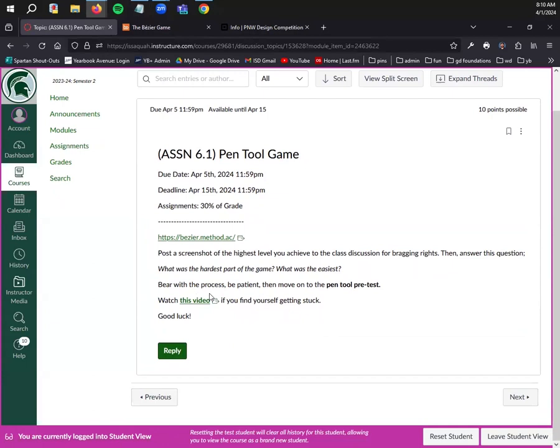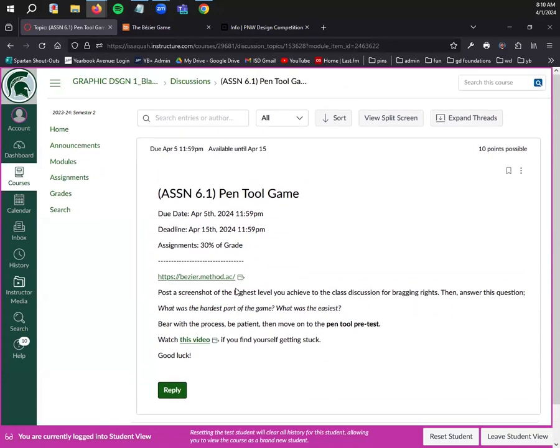Make sense? Any questions? No? Okay, this is due Friday. Get as far as you can. You just get points for completing, not points for quality. If you make it to the end of the game and you make it to the 3rd level, those are both worth the same amount of points. But you still want to get experienced and give this pen tool a shot, in a way that I think is a little bit more fun than a worksheet. And then we'll get onto the worksheet for the second half.